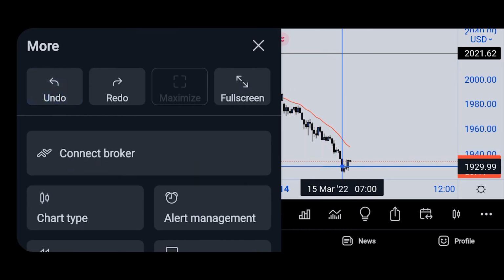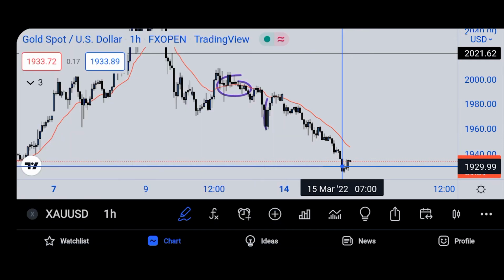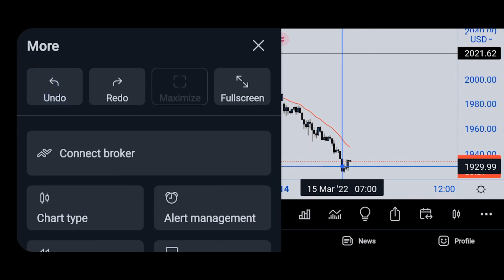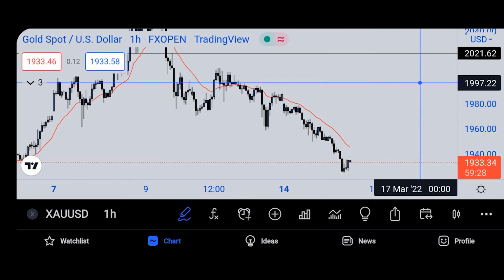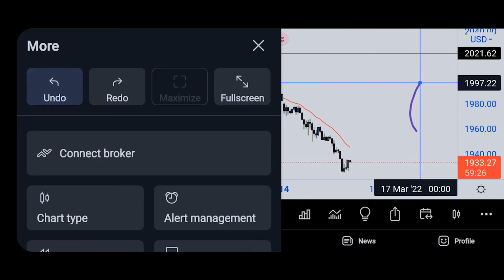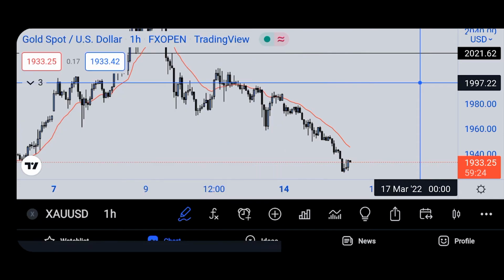But what we notice is that price is still basically bullish on my higher time frames, like my daily time frame and on my weekly time frame. So this is what we will wait for, guys. This is a pretty simple strategy that I most likely love to use. Some call it the breakout and retest strategy.